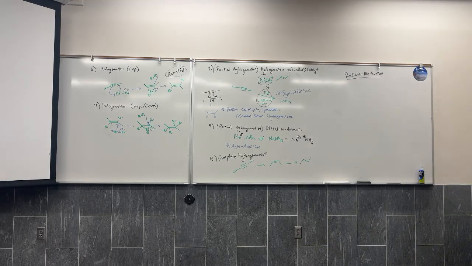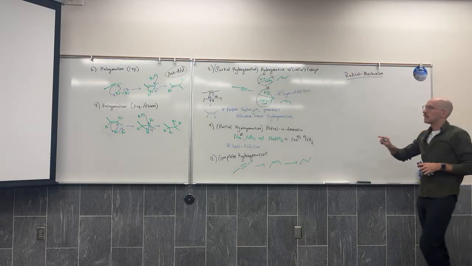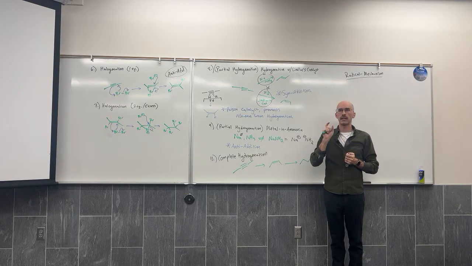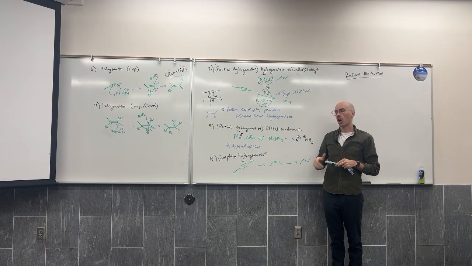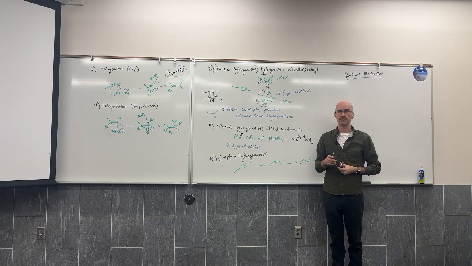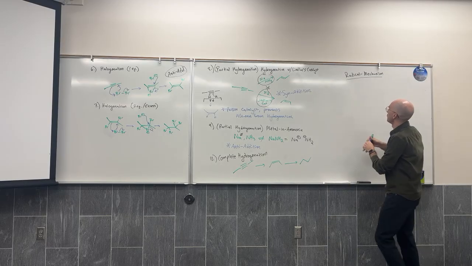Is that because you can't do anything with just one equivalence? Like it has to be multiple, so you wouldn't specify? It's more that it's hard to get hydrogen to be the limiting reagent. It's hard to provide a limiting amount of hydrogen gas. It's easy for it to be in excess. It's very easy for it to be in excess. That makes sense. All right, I want to show you this mechanism.